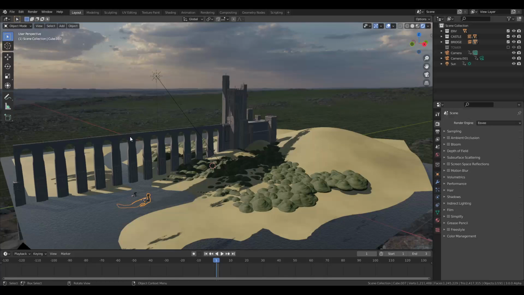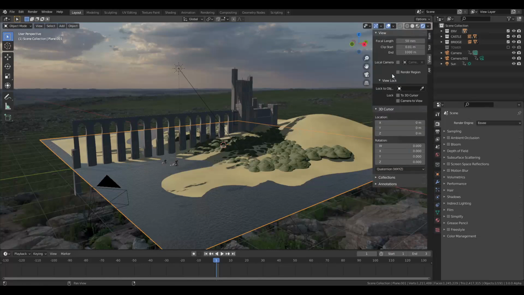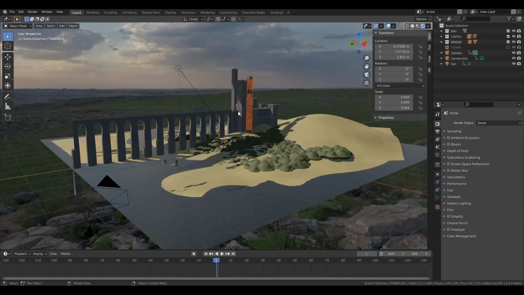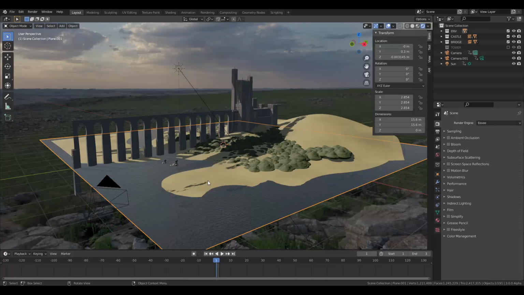A different way of looking at your scale is if you grab an object so it's selected like this, then click the N panel, and you get these little handy doodads here. In the top one, there's an option called Item. And down here you have this thing called Dimensions, and Dimensions will just show you in meters how big your object is. And this works for all things in Blender. It doesn't care about the scale properties of your objects. It just looks at how wide they actually are. So you can always count on these being correct.